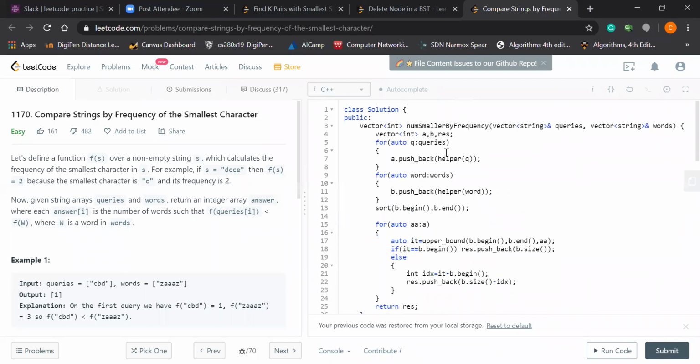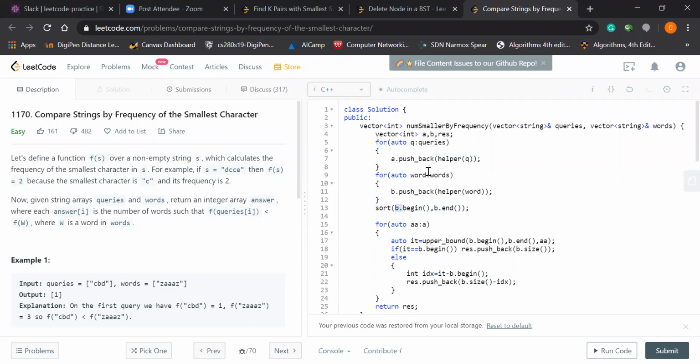My implementation is like the first approach: calculate the two frequency arrays and put them into lists A and B, and sort the list of words.